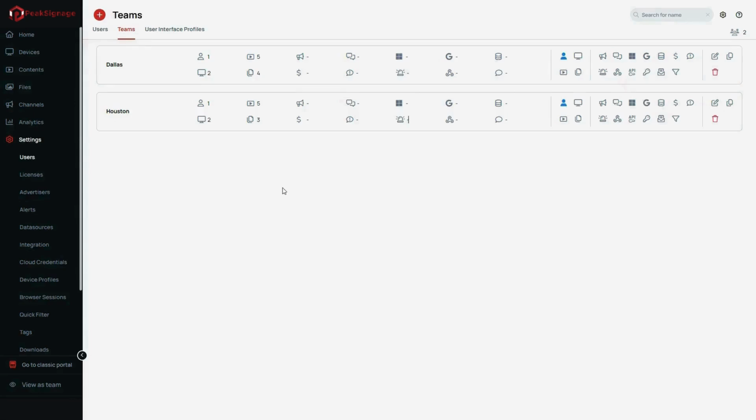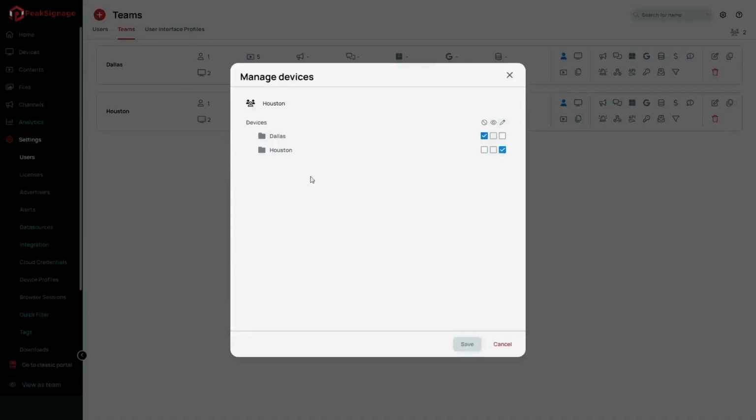To configure this, we'll begin by selecting the Manage Devices icon. Once in the pop-up, we will click on the Houston folder and control-click the checkbox under the I column. The I column means that once checked, an asset will be read only. This allows users to only see the asset, not modify it. In our case, this will be perfect. Once finished, press the Save button.